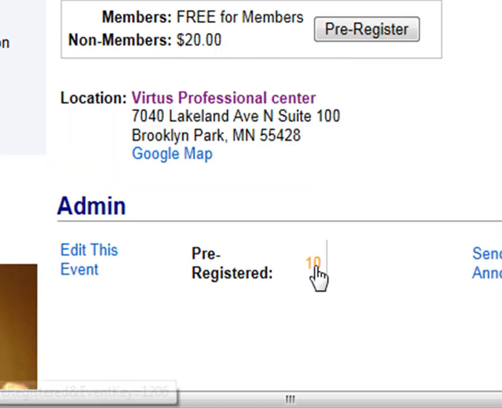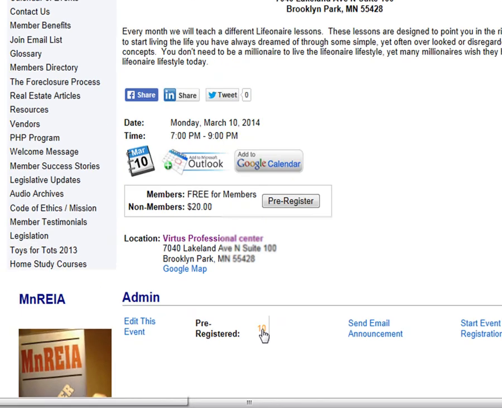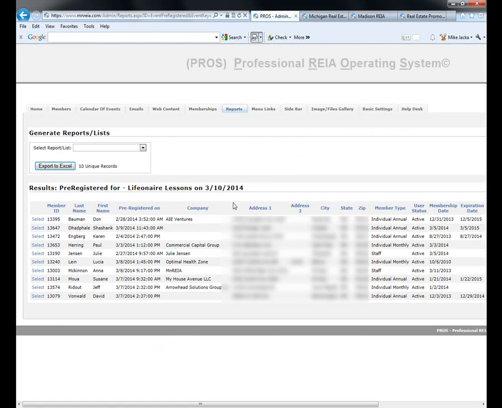And then that way, as an admin, we can now see how many people are pre-registered and who they are. So this is my list of people that are pre-registered. Let's say I wanted to send out an email notification to just this group of people. In the back here in the admin, I can select the emails tab, and from the emails tab, I would send out a customized email to just the people who are pre-registered for this specific event. And then the system would send out the email to everybody in that list.